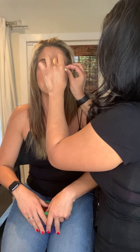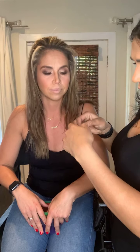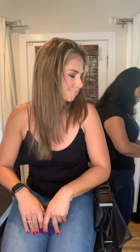Okay. So how do you measure lashes, Arlene? You usually want to sit it in your eye where you want it. So I want it right where her natural lash starts. But she has all this left over. So I'm going to take about this much off of the lash. That makes sense. I have little eyes. Yeah. If you don't do that, it's going to look all wonky, and it can also droop your eye. We don't want droopy eyes.